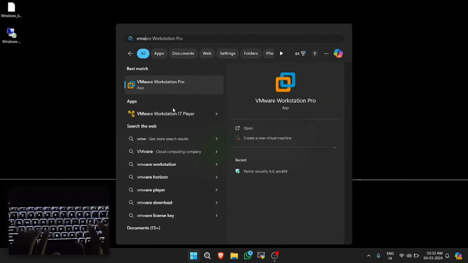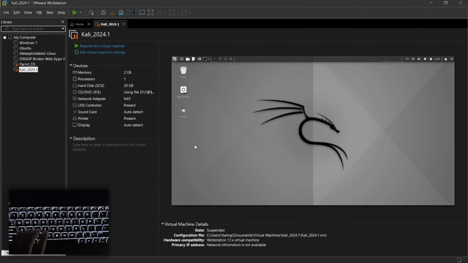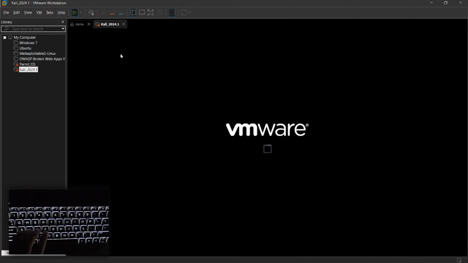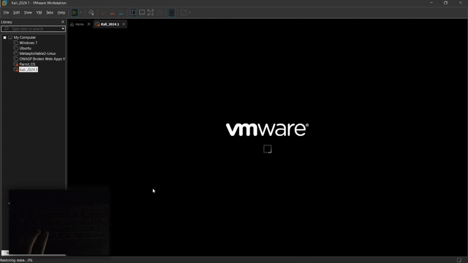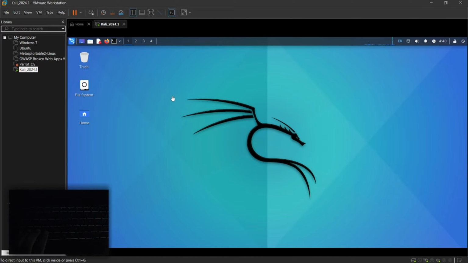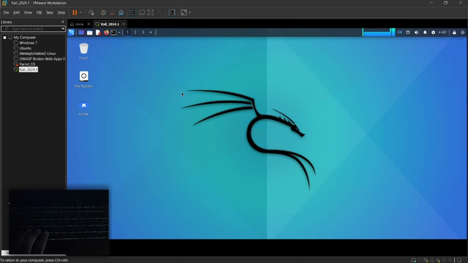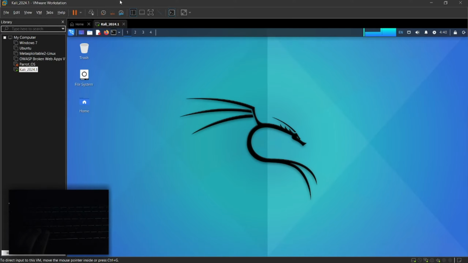I'll just launch our VMware. Let me turn on the new Kali version which I downloaded in the last session. If you haven't watched that video on installing Kali Linux, the latest version, which has just been released, get on to that video. I'll put it in the description. You can watch that installation video of the latest Kali Linux version. The open source community has just released it. So without wasting our time, we'll just start off.